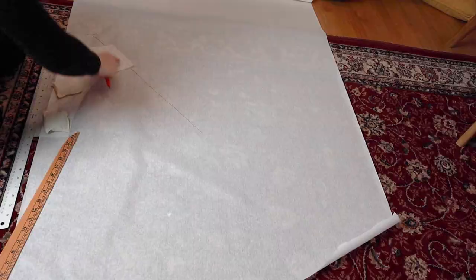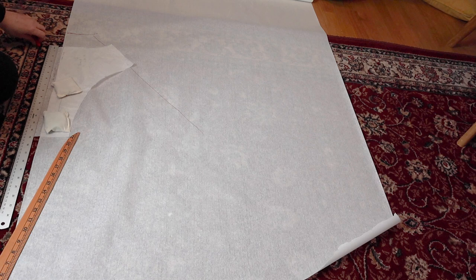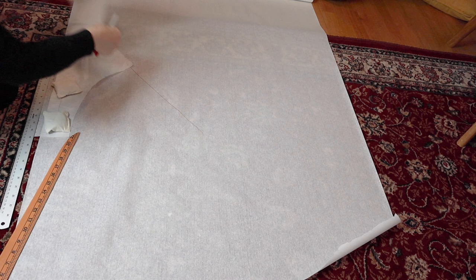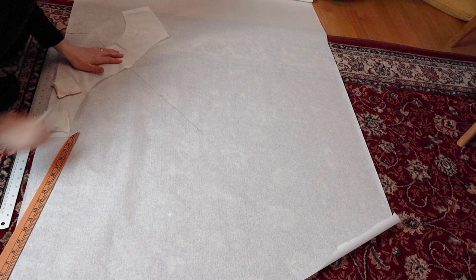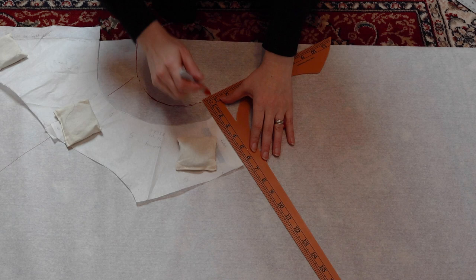I don't have a pattern for this, but I have seen many examples of mantles, so I can make a pattern that works. I used the pattern pieces from the dress to keep the shoulder seam at the right place. I then continue the line from the shoulders to separate the back and front pieces. The neckline for the mantle needs to be much smaller than that of the dress. This line makes the front edges.